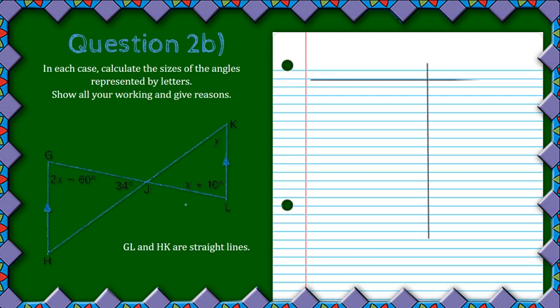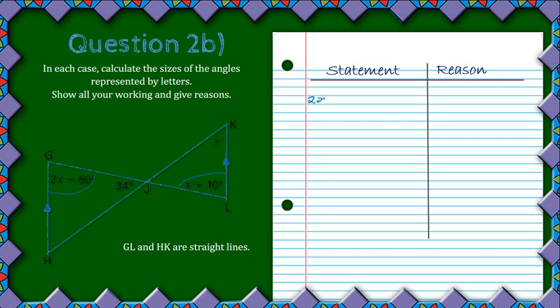Right, so we write statement and reason. So the first thing we see is that there's an X over here and there's an X over here. Now another thing is we're given that these lines are parallel. That makes these two angles, this one and this one, alternate angles, because you can see that they form an N or a Z. So therefore I can equate them to each other.